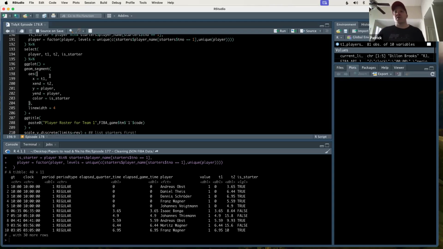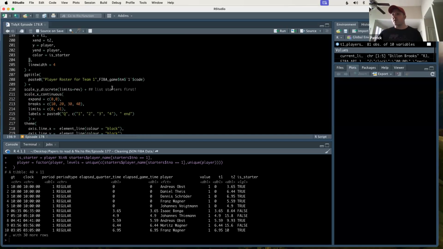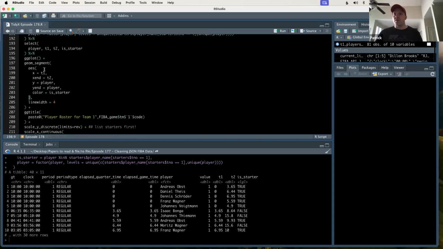The x variables are basically saying, hey, within this horizontal geom segment line, let's make sure that we always draw a line that goes from T1 to T2 for each player, where we're basically drawing in those lines. And when the player isn't in, we're getting rid of the line. Yep. There'll be nothing. And then when the player's back in, there'll be a line. And when they're not there, there'll be no line.